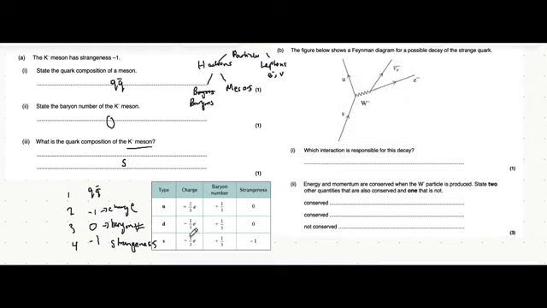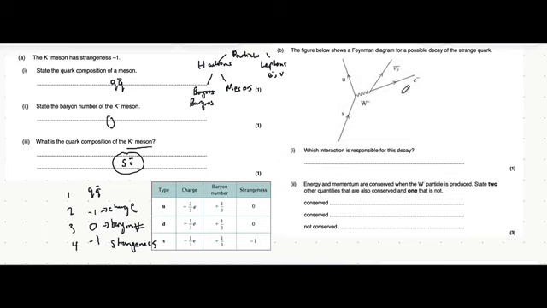If it has to have a strange quark, the other quark has to be an anti-up quark because of the charge. Because the charge of a strange quark is -1/3 e, so the charge of the other particle has to be -2/3 e in order to give you a total charge of -1. And an anti-up quark would have a charge of -2/3 e. The baryon number will also cancel out, because for an anti-up quark it'll be -1/3, and then you add 1/3 onto that and they'll give you 0. And then the strangeness would be, for an anti-up quark the strangeness is still 0, and you add -1 to that and it'll give you overall strangeness of -1. So that's the answer. Sorry about that.